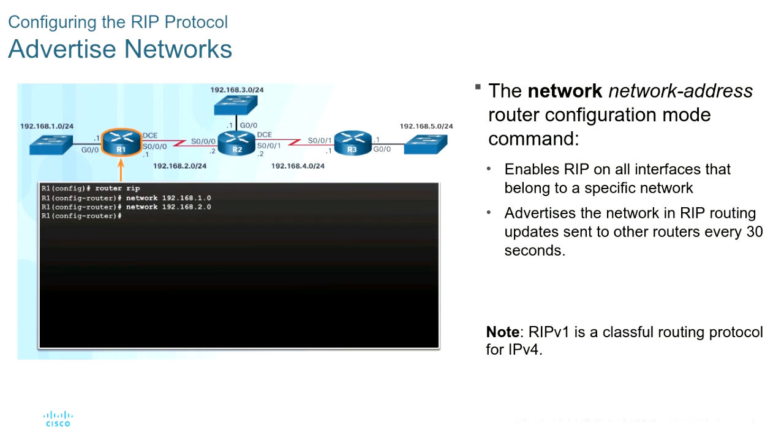RIP version 1 is classful for IP version 4. It's a very old protocol. Let's see, what's the expression? Rock and roll ended in 1975. Classful networking ended in 1995, when we had to implement variable length subnet masking and classless interdomain routing because the routing tables were getting too large with the ISPs. They weren't going to upgrade their hardware. They had millions of dollars worth of hardware that they hadn't depreciated yet.